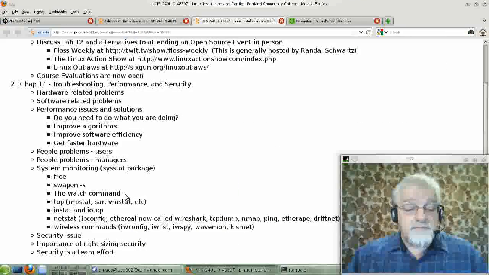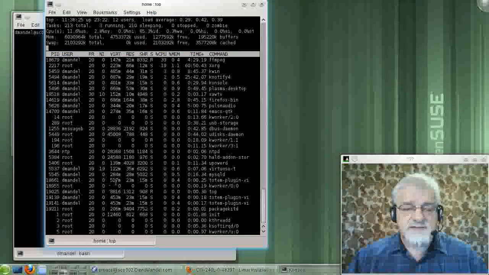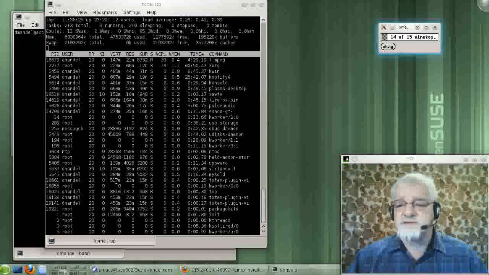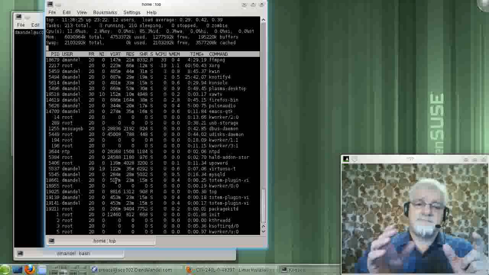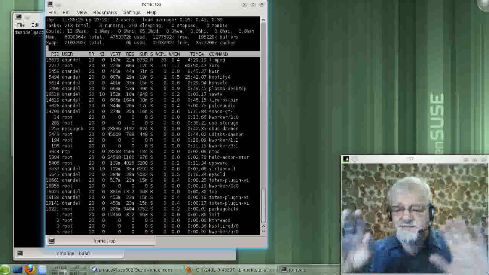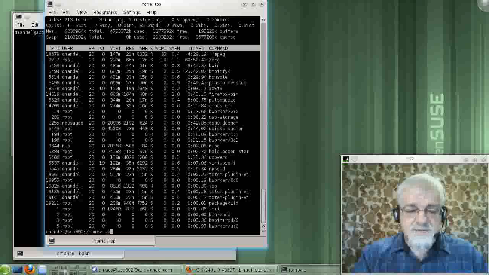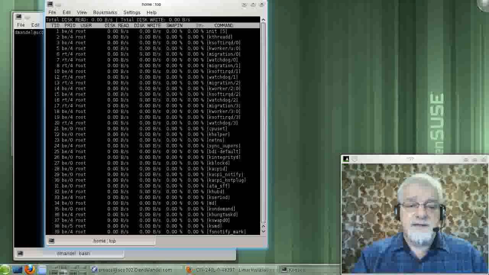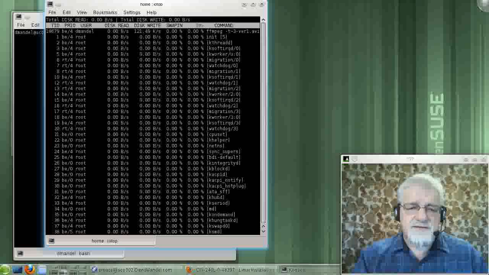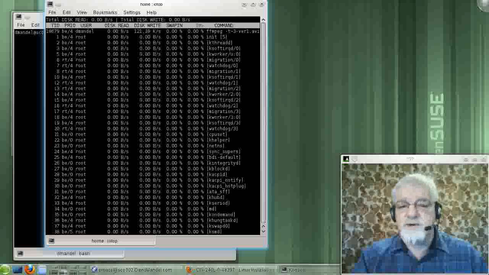One thing that these commands do not do, like the top command, is it doesn't tell you much about your I/O. They tell you a little bit, but not enough to really be useful. A better command for that is called iotop. That is supposed to tell you a lot about your I/O usage. I really don't have that much experience with iotop, but it looks quite useful.